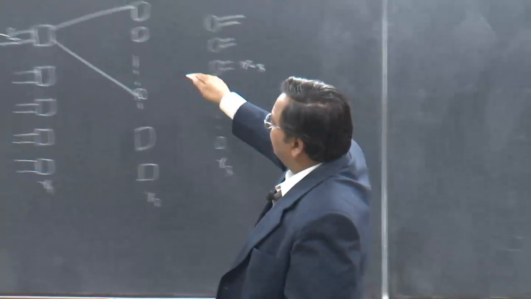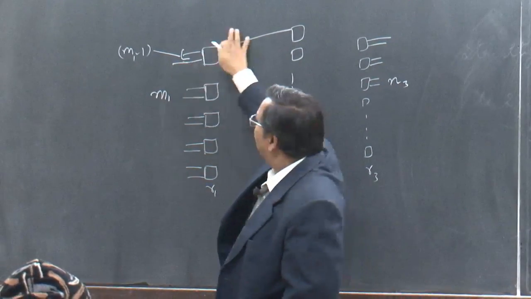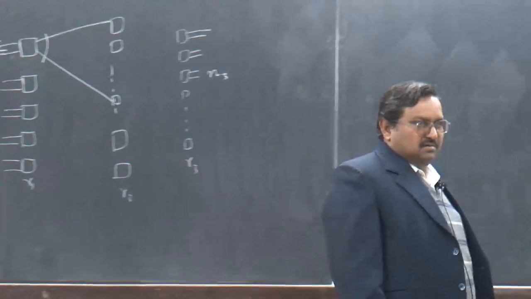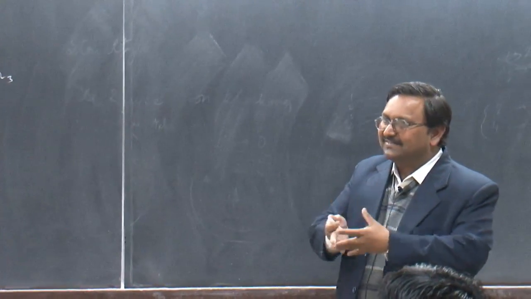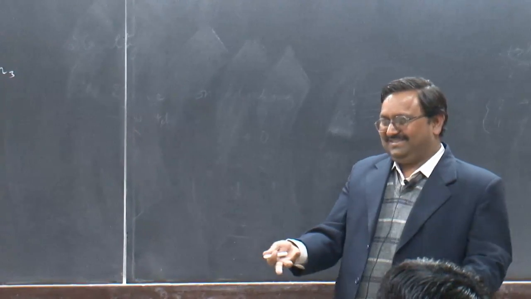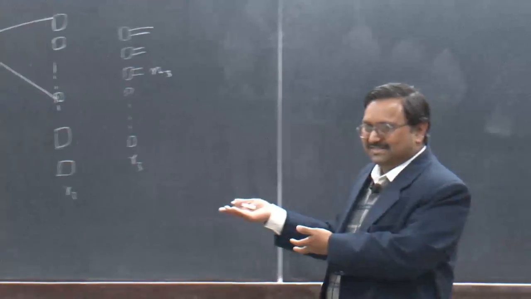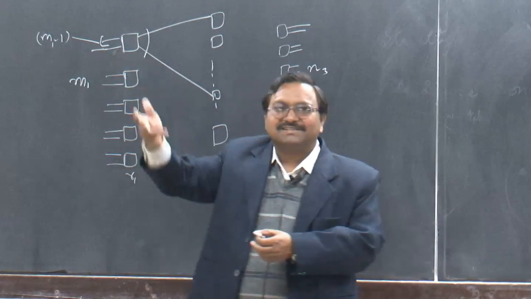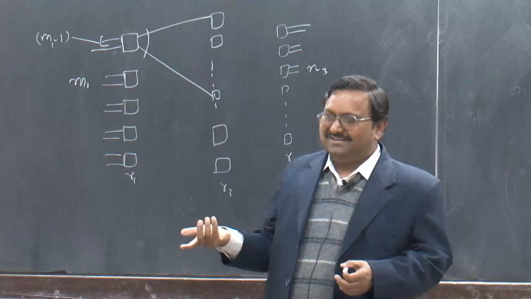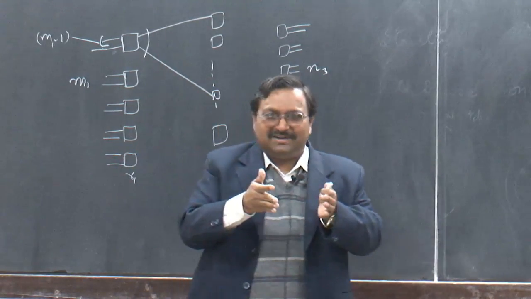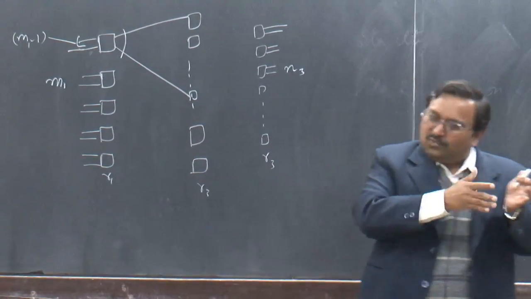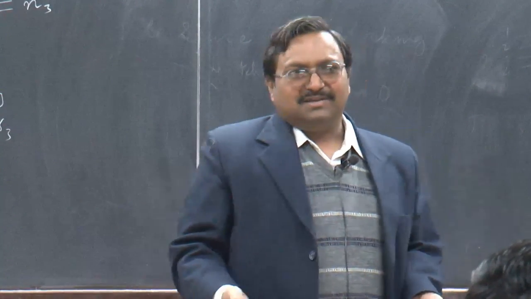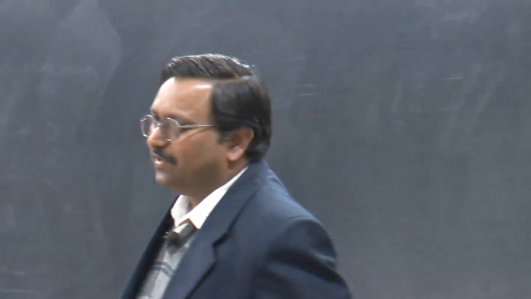There is no blocking in any switch here because these ports are more than these. The only blocking is because of interconnection. The switches are all strictly non-blocking, they are crossbars. Or if you want to implement them, we are assuming that you are recursively making them also by a 3-stage network which is strictly non-blocking. And if it is rearrangeable non-blocking, each block can further be implemented by a 3-stage rearrangeable non-blocking switch. You have to ensure that. So you can keep on doing it till you come to the fundamental element. It will not be 3 stages, but technically a large number of stages. But it is a cascade, recursive construction. We'll come to that later on, so that we can estimate the crosspoint complexity.